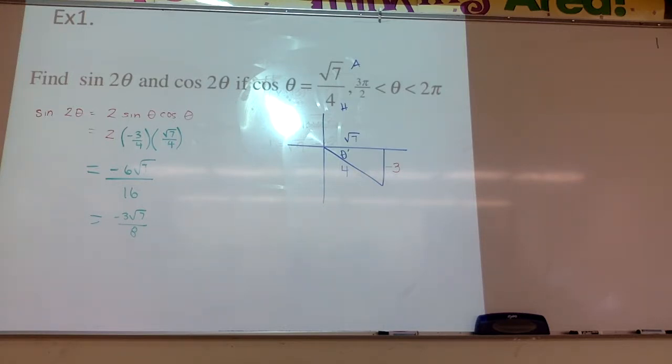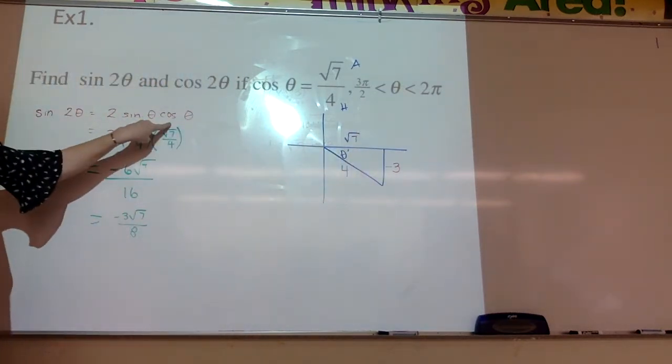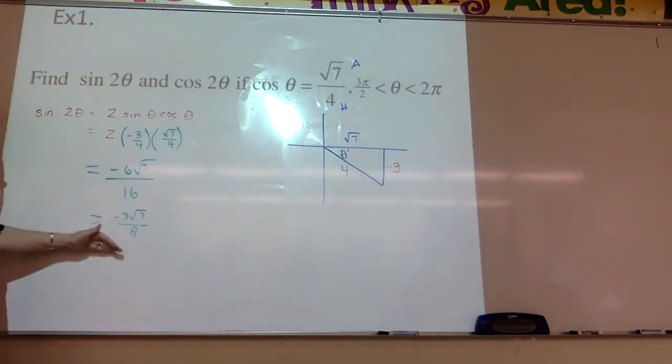Use the formula. Figure out how you can take the rest of the given information located over here in order to generate the sine and the cosine you need based on the formula. Come up with your answer. Use legal algebra. Reduce your fractions. Have fun with roots, and you're done.